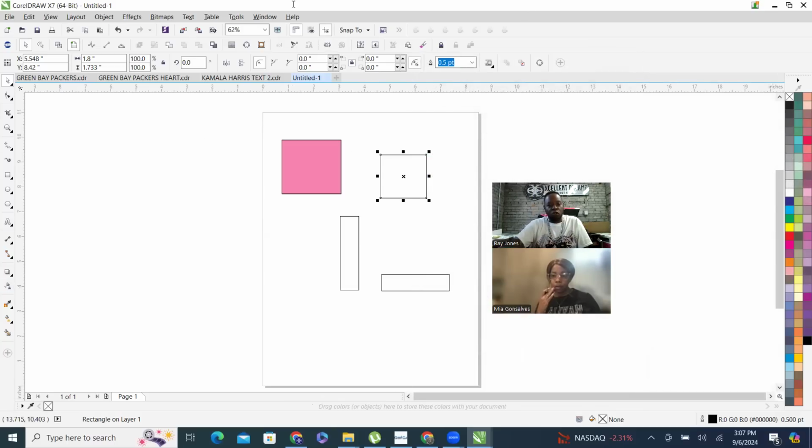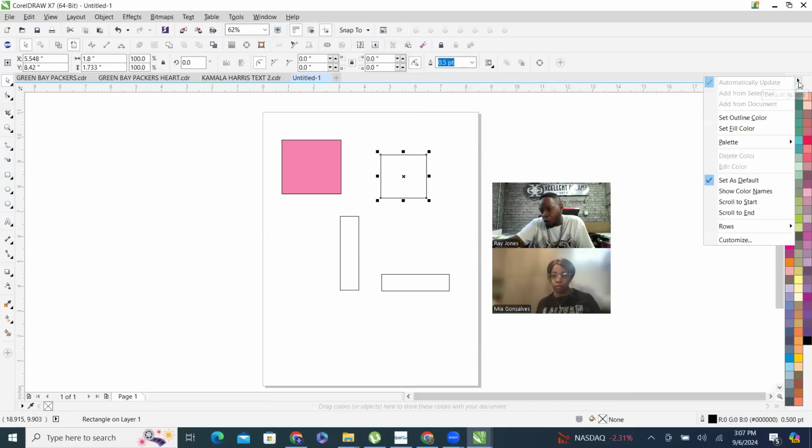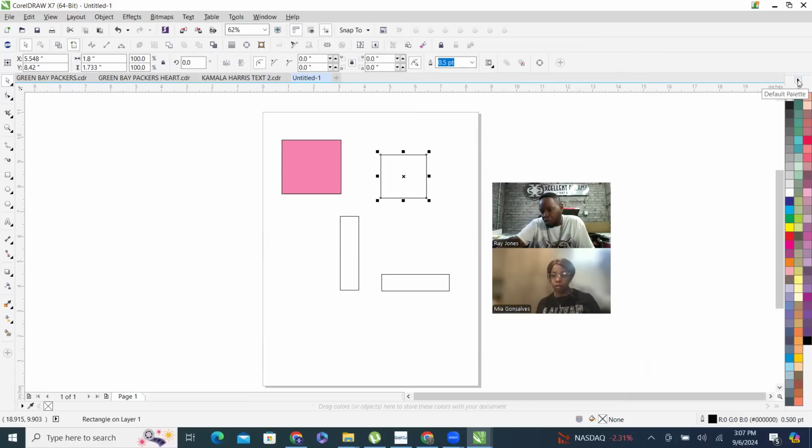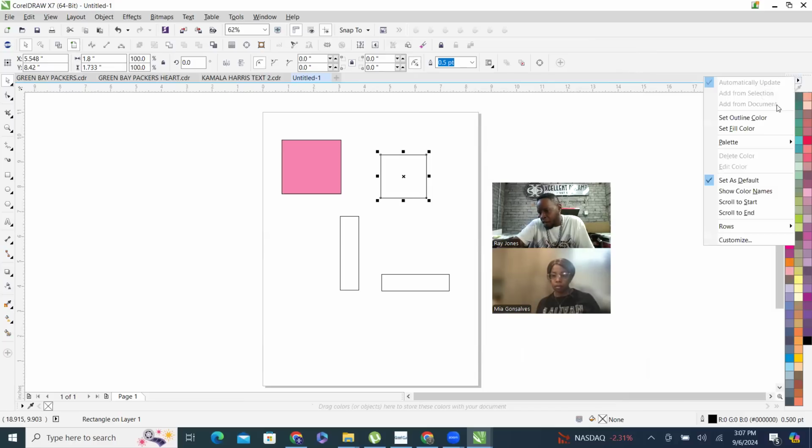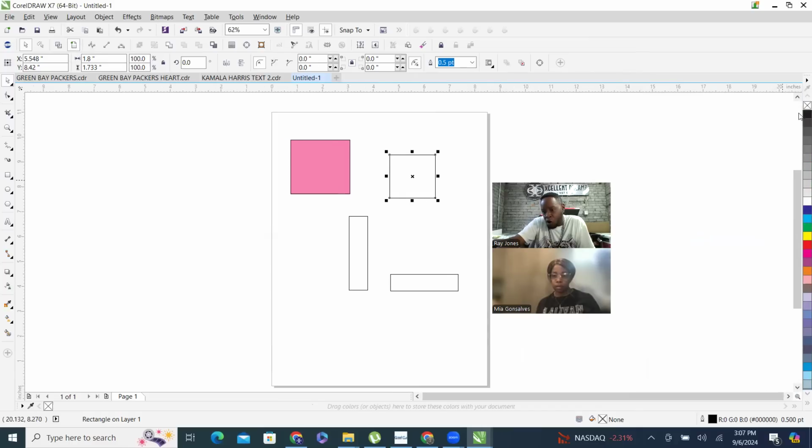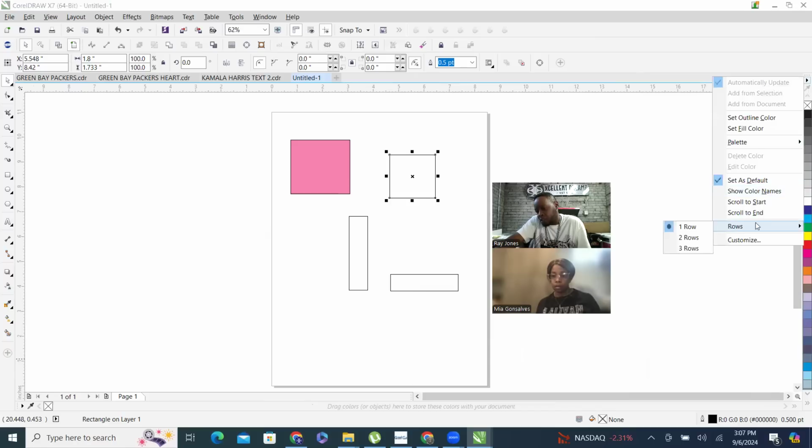So inside of CorelDRAW, natively by itself, you have this drop-out window right here. Currently, I clicked on mine, and I have mine set to 3 rows. I think when you first start, it's maybe 1 row over here of the traditional colors. You can pop that out right here and add.